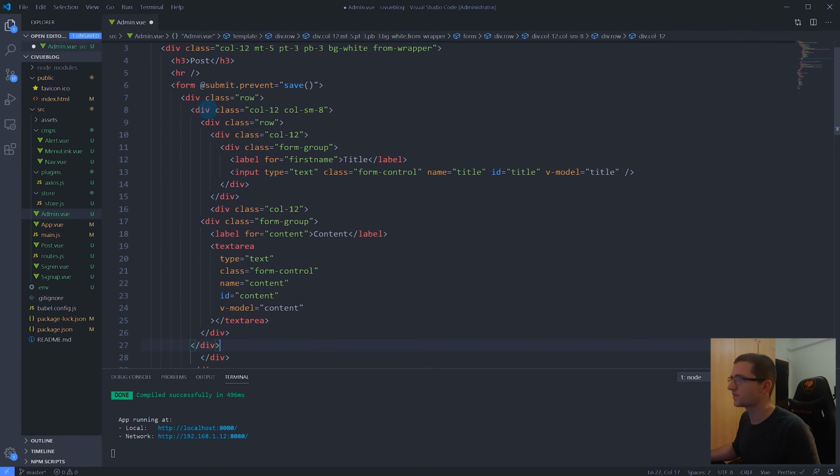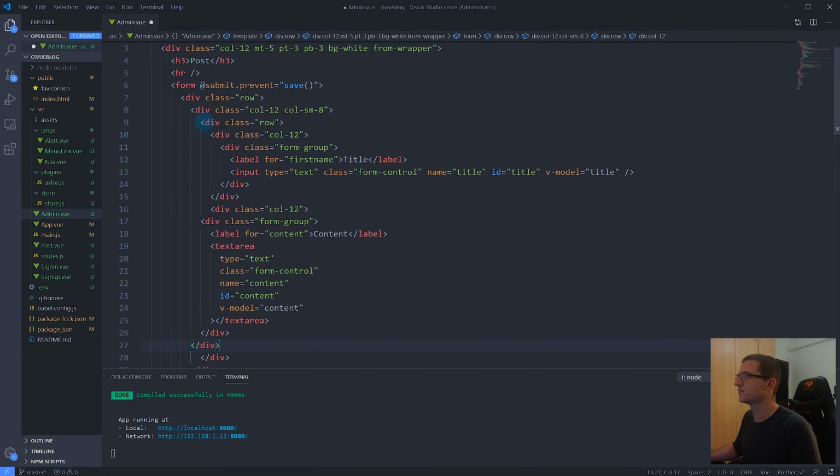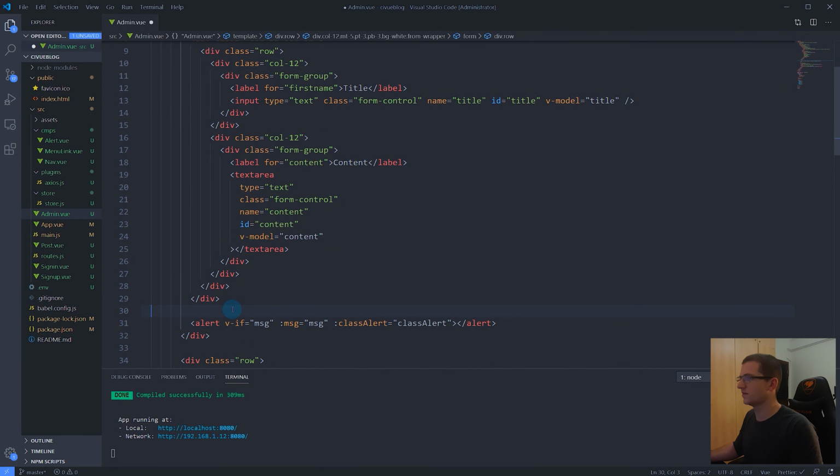Okay, got it. So col-sm-8. And now we create our second div, which will be class col-12 col-sm-4.